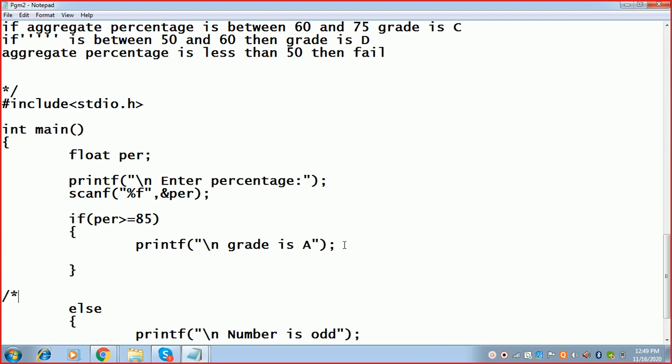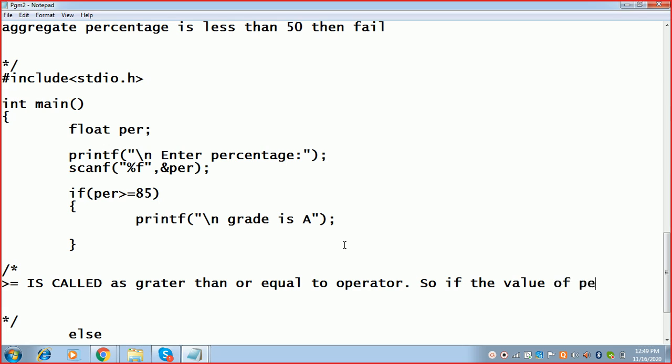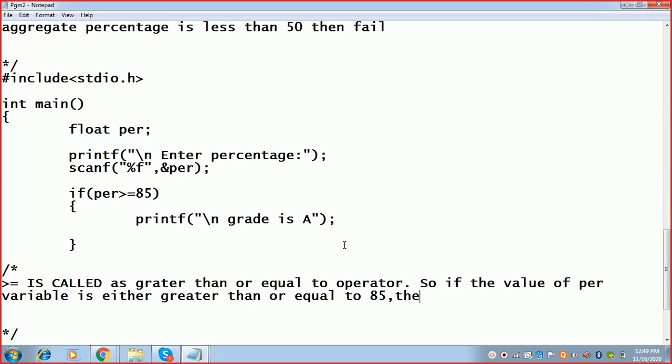So I'll just mention one point here, that this operator which I have written above is called the greater than or equal to operator. So if the value of the PR variable is either greater than or equal to 85, then PR greater than or equal to 85 returns a true value.